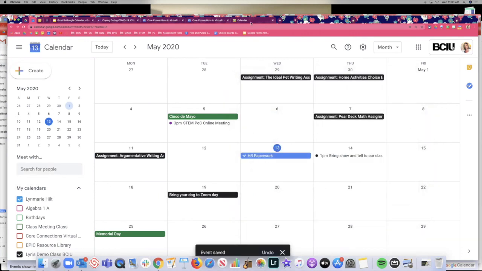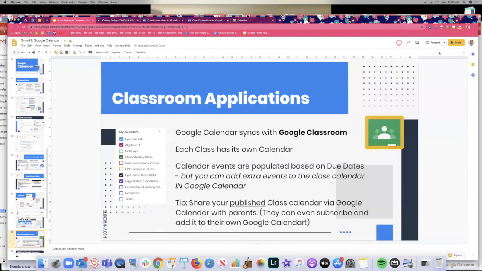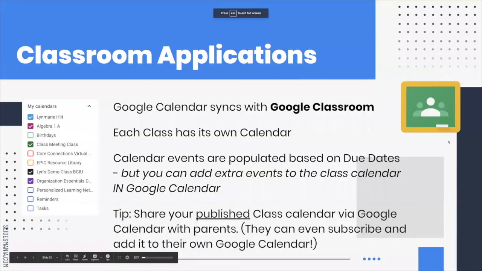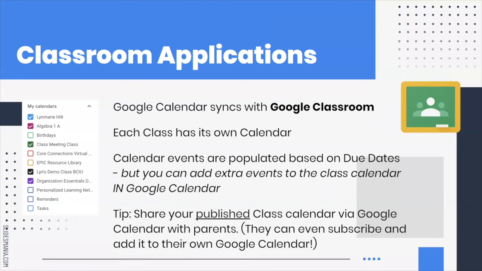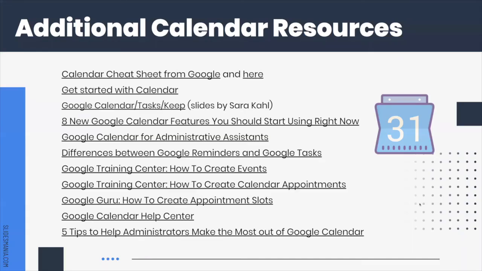Okay, so those are some options for sharing specifically through calendar. I love the idea of publishing a class calendar. It's so easy to add to a website or even just share the link with parents. And then parents, just like I did with my daughter's school calendar, they can subscribe, they can add it to their own calendar. So they don't even have to visit a separate link. They can subscribe to their kids' classes calendars if that's something they want to do, and it would be listed under other calendars for them.